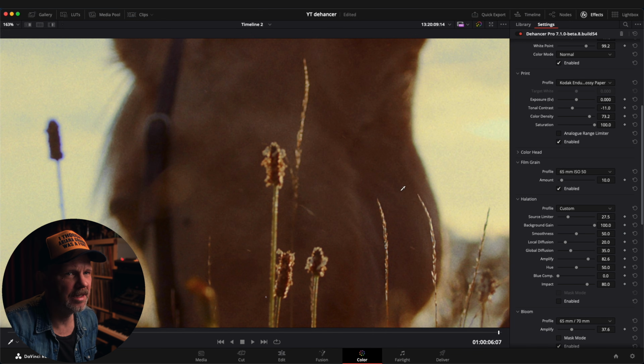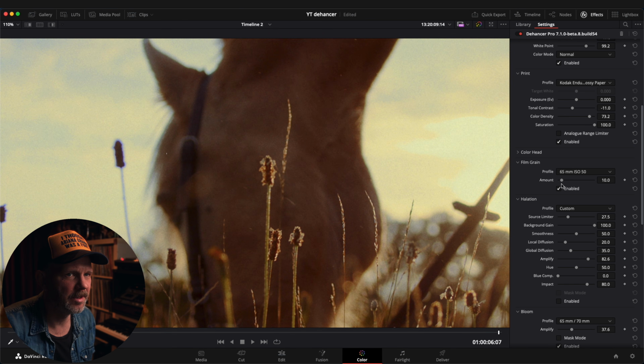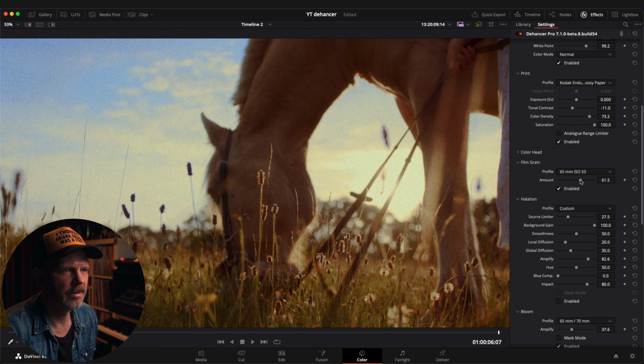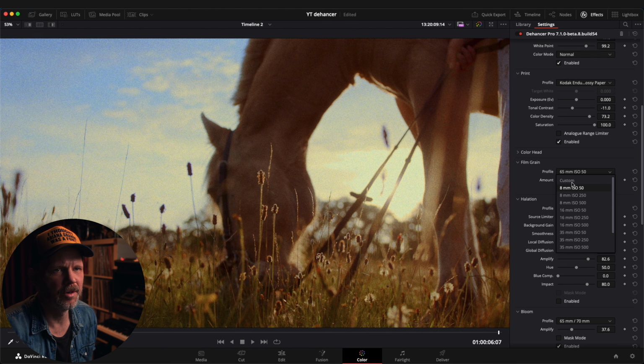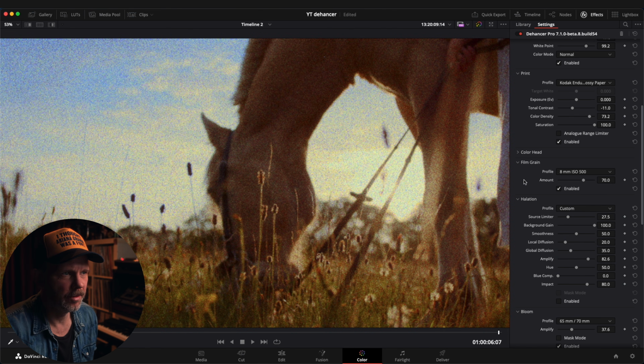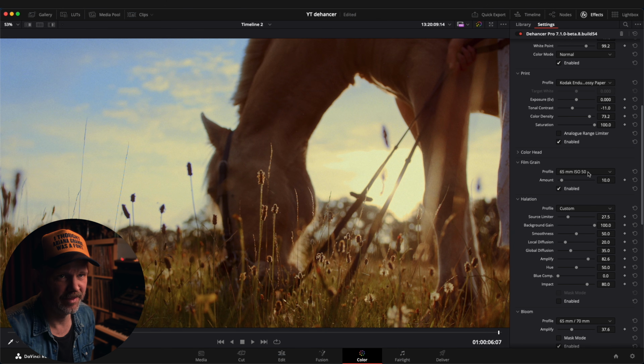It's tiny. It just adds this velvety thing on top of your picture, which I don't know if you can see this on YouTube, but it's very subtle. Here, I can overdo it a little bit, but it kind of makes it feel like you can touch the picture, like it's a real thing. You know what I mean? It's really beautiful. And here, of course, you can go totally crazy. You know, like 8mm. But as I said, I normally start with 65, 50.